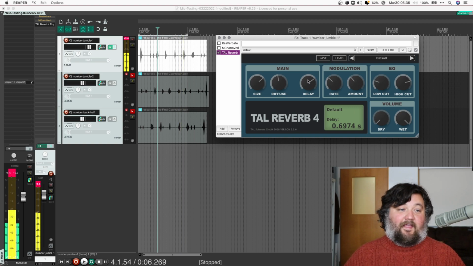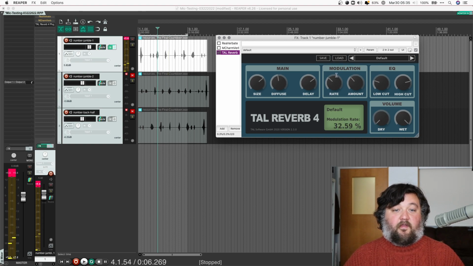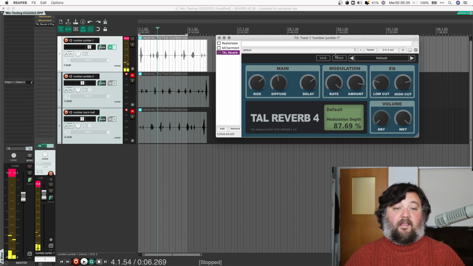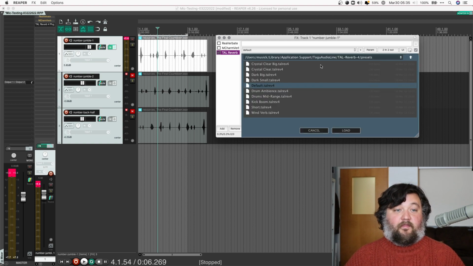And this delay is not labeled appropriately, but this is actually our pre-delay. So if we add in our dry signal, you can hear that affecting the amount. And these modulations are fun to play with. If you're trying to create an artificial sounding space or an effect for sound design purposes, that can be something useful to play with.